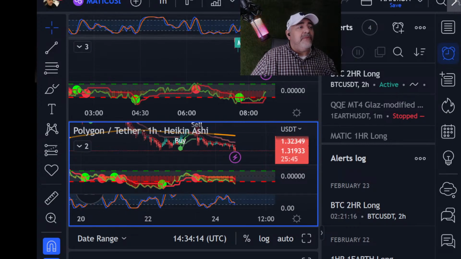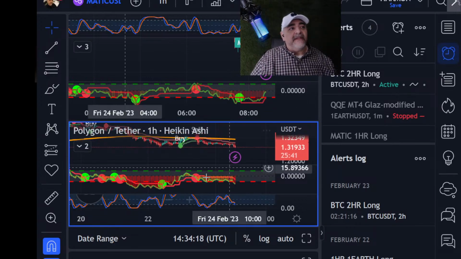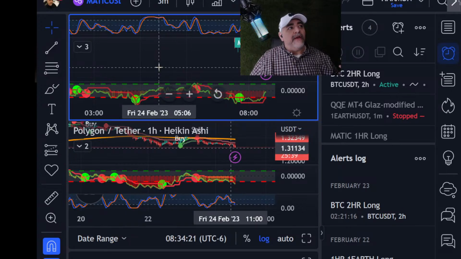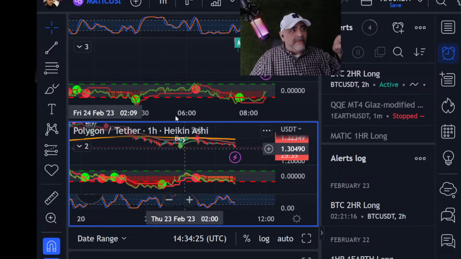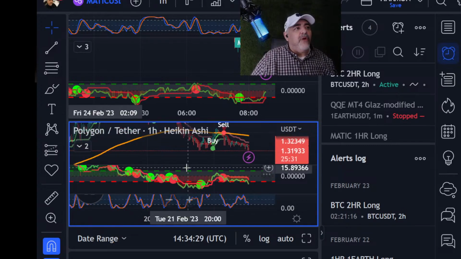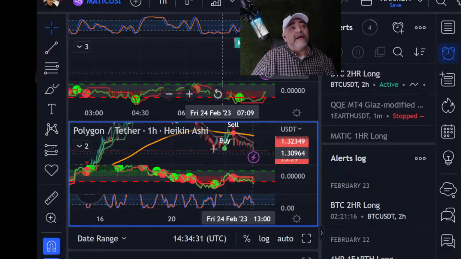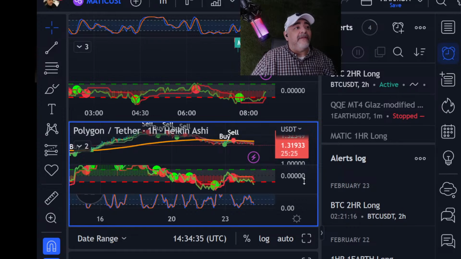This will give you the ability to, instead of having just 3 indicators or 5 indicators on one, have it where if I click on the box up top, I have Matic on the 3 minute. If I click on the box below, I have Matic on an hour. What this allows me to do is have multiple indicators set up on 2 different windows, and that will allow me to see what I need as far as I'm trading.